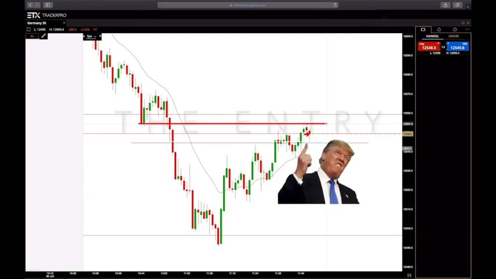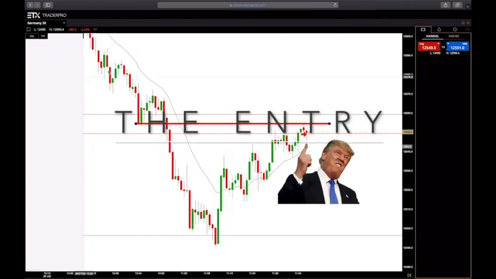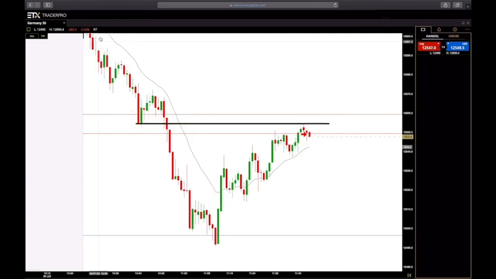So the entry right here, this is the 1 minute time frame. That's what I do. I go down to the 1 minute time frame. I find the patterns, I find the entry, I find the area that I want to go into, and then I dive down to the 1 minute. And then as we see right here, we had a spike and a 1, 2, 3 push pattern.